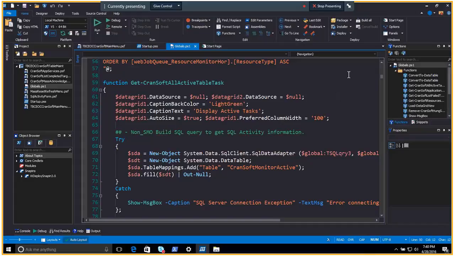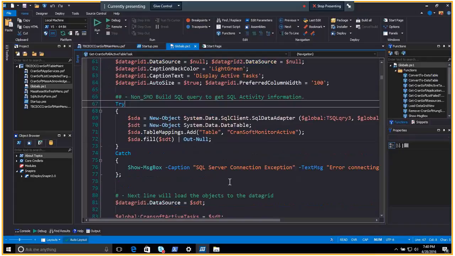There are certain tricks in here: unfortunately, you cannot resize when you use the data grid. It won't resize the column based on the value of your data. So you had to set it. In this case, you see here, column width fixed to 100. That's a little tip and trick, because then you get a little more visibility. And then of course how to connect the result to that particular data grid and move them.